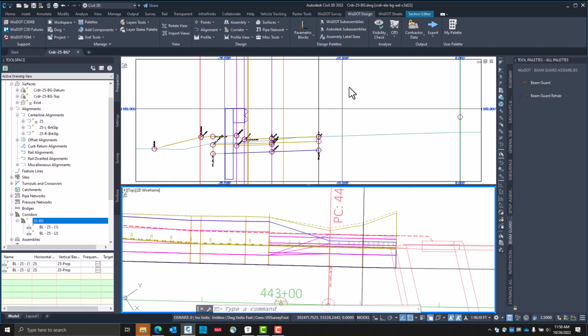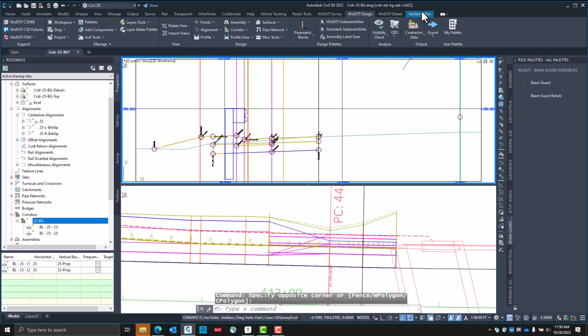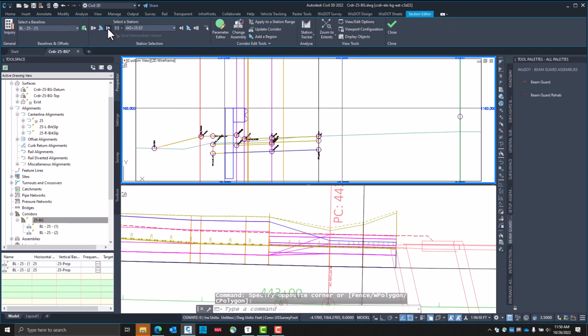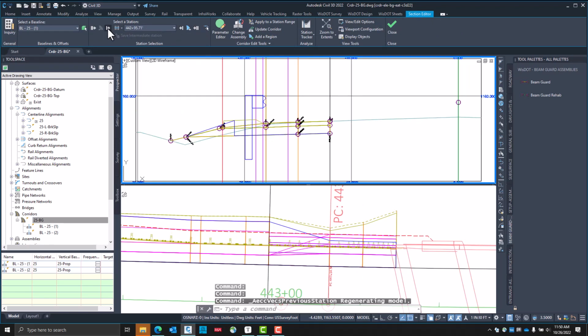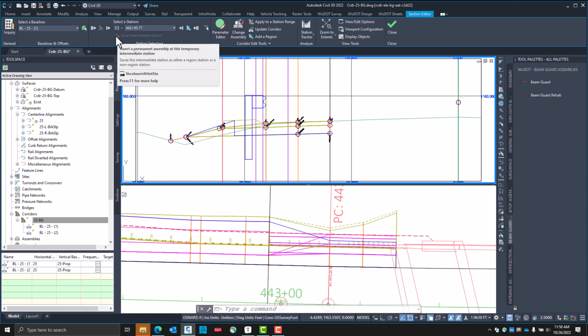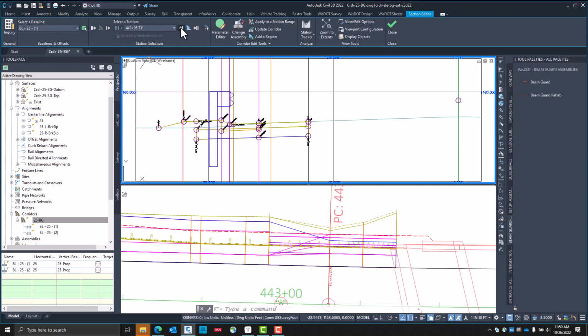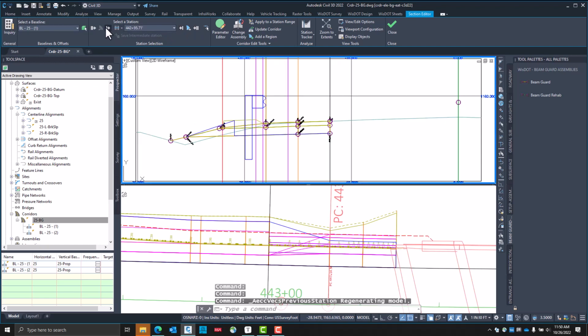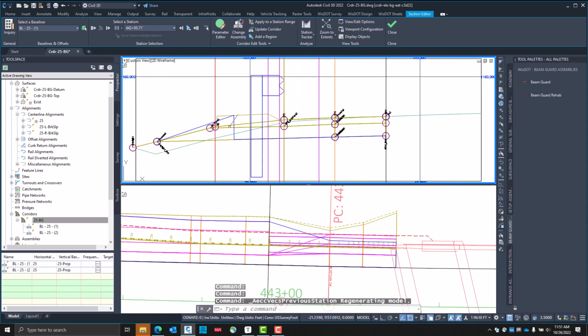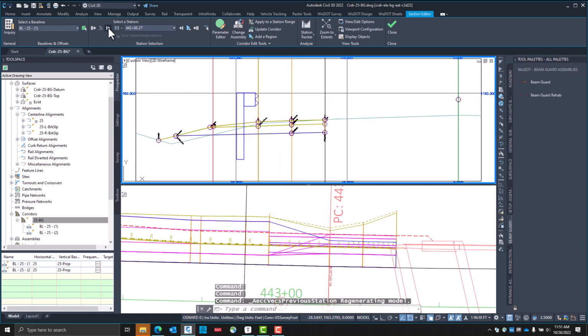Let's make sure our cross sections in this area are looking good. Go back a pace. Okay. I'm not going to be worrying a whole bunch about whether my side slopes are right. That's not my intent in this exercise. I'll point you to something in a little bit to help you with that. But I just want to make sure that if I take a look, something's screwy getting built there. This is a transition between one to the other.